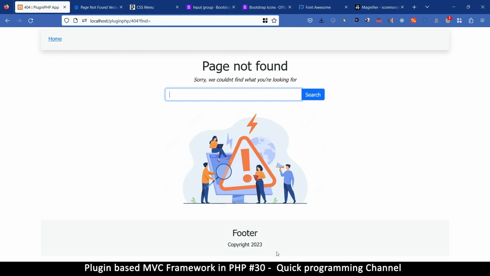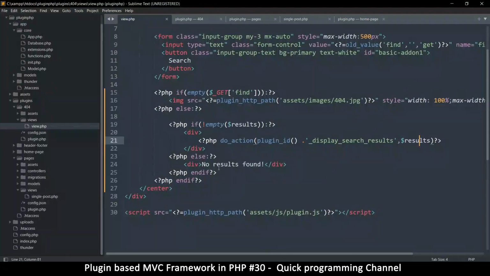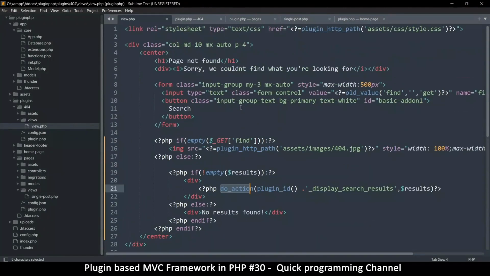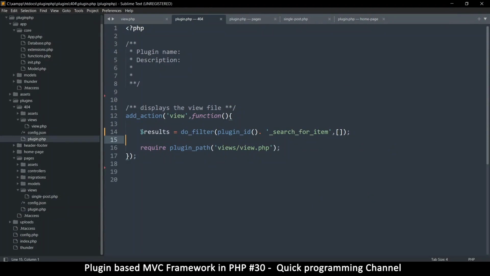So wherever you think somebody could plug into, like this location right here, then you put an action like this, or you put a filter. We put an action here, but where we are doing the search itself, we put a filter there. So hopefully it's making sense, or maybe not, but as we make more plugins, it will become even more apparent what's going on.